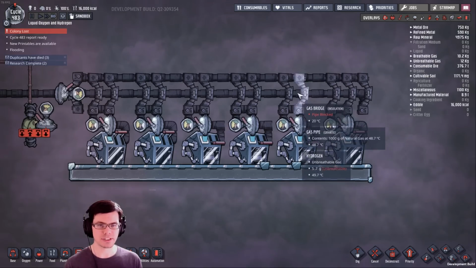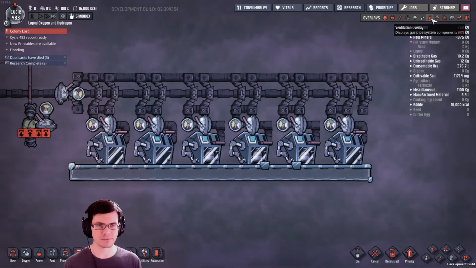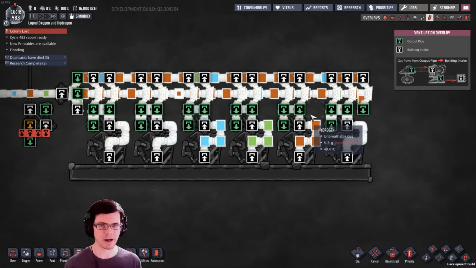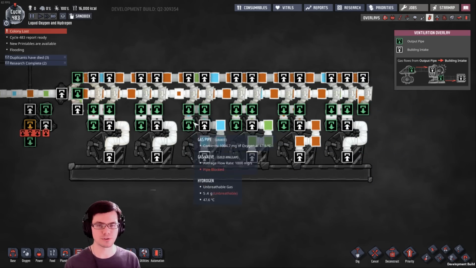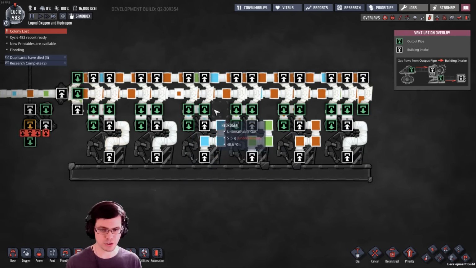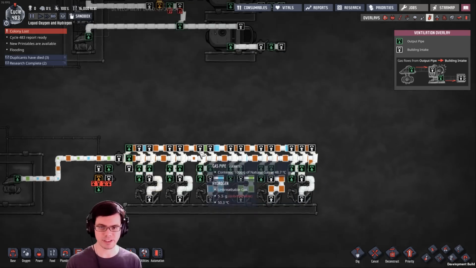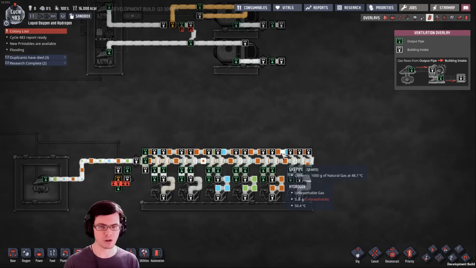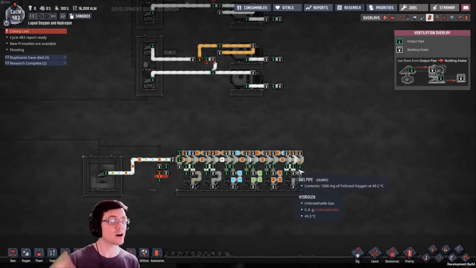The biggest difference in concepts of what I want to do here is I'm okay with spending a little bit of power, so I don't think I'm going to set up the mechanical filters right there, although you definitely could if that's the way you wanted to go. And the other thing is this loop right here is way too small. I want it to be much bigger. I want it to go around my base.